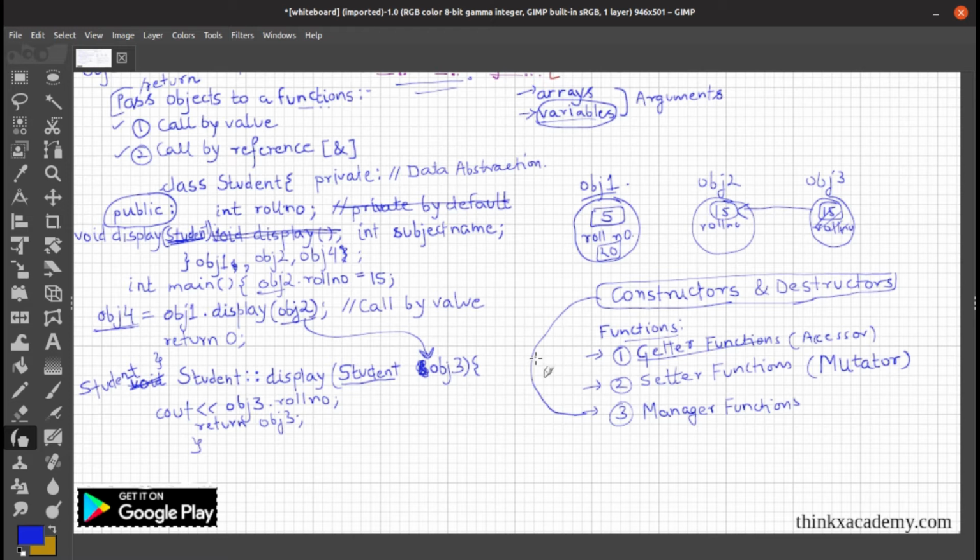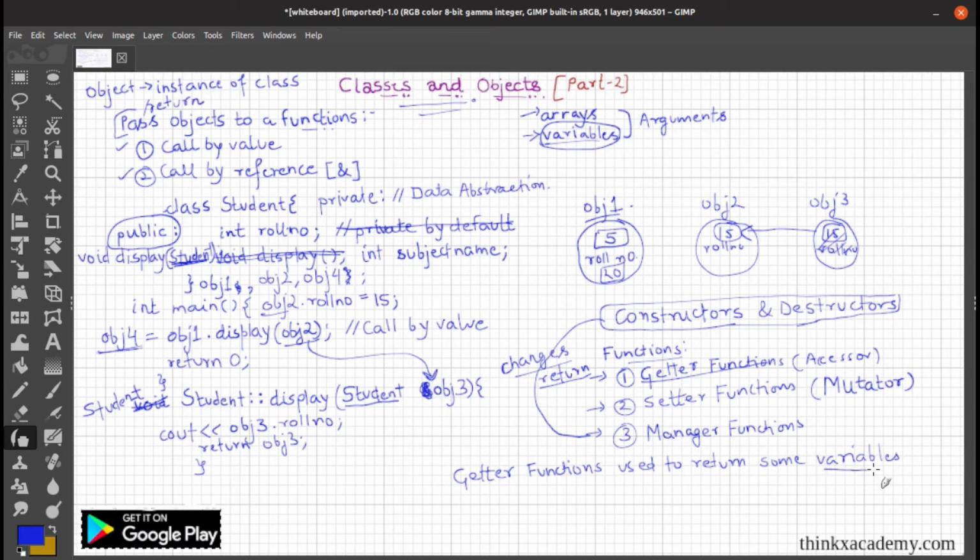Getter functions are basically used to return variables, and these are the variables that we have put in the private section of the class.